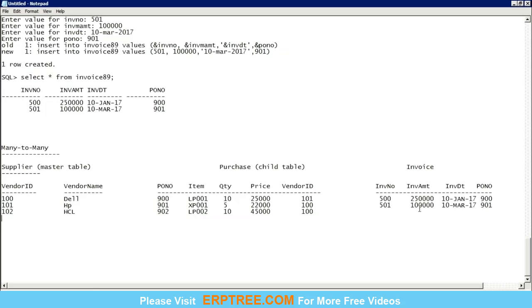So another invoice is to be created for one PO, and we have to create purchase orders for another vendor also. Why this is required is later you can write a query for whom we don't have the purchase order, so from which supplier we didn't have any purchase orders. These kind of queries you can write going forward.